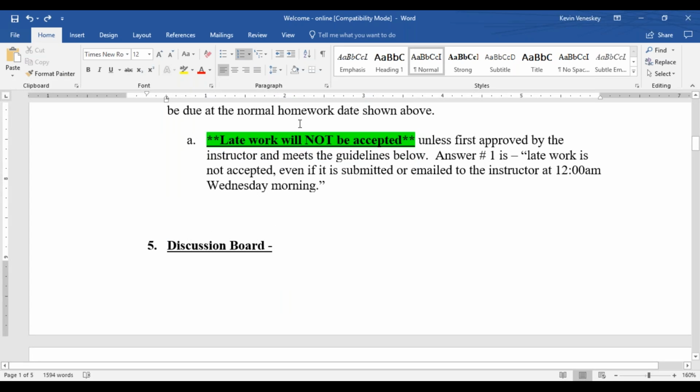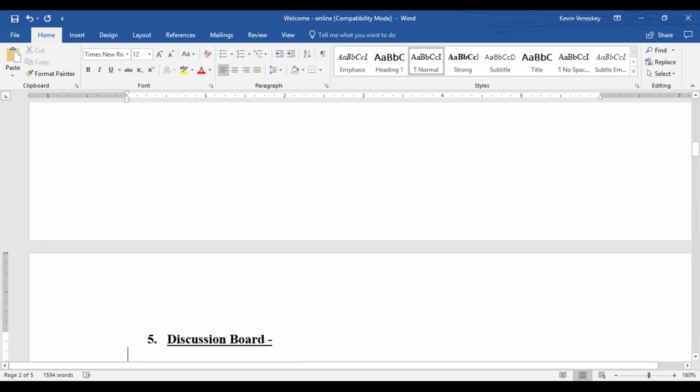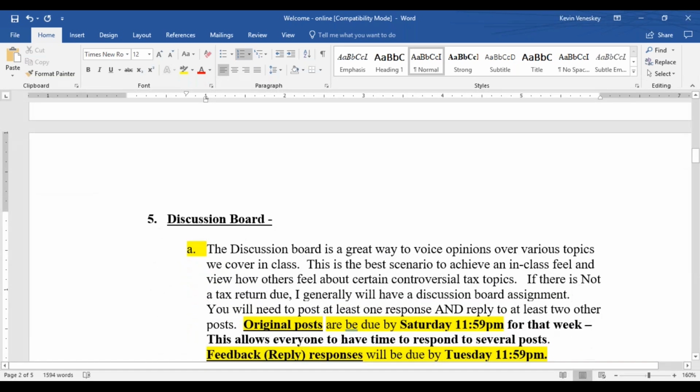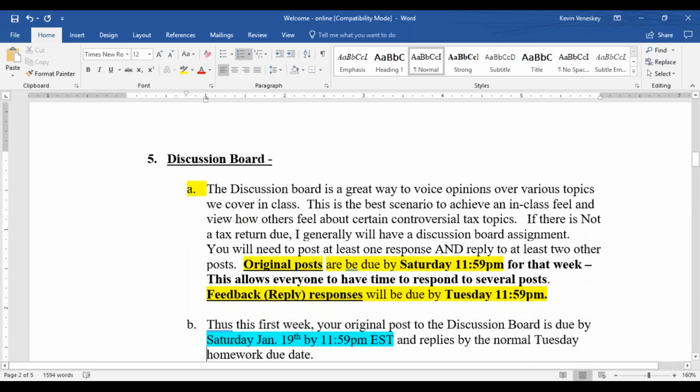Okay, the first major thing here: don't even ask about late work. If I haven't been contacted by the Saturday for that week's assignment, typically you won't get credit for that week's assignment if you didn't turn it in by that Tuesday. If you don't let me know two days ahead of time, so that would actually be Sunday, the chances of you getting an extension are slim to none, except if a last minute emergency did come up, and it would have to be fairly extreme.